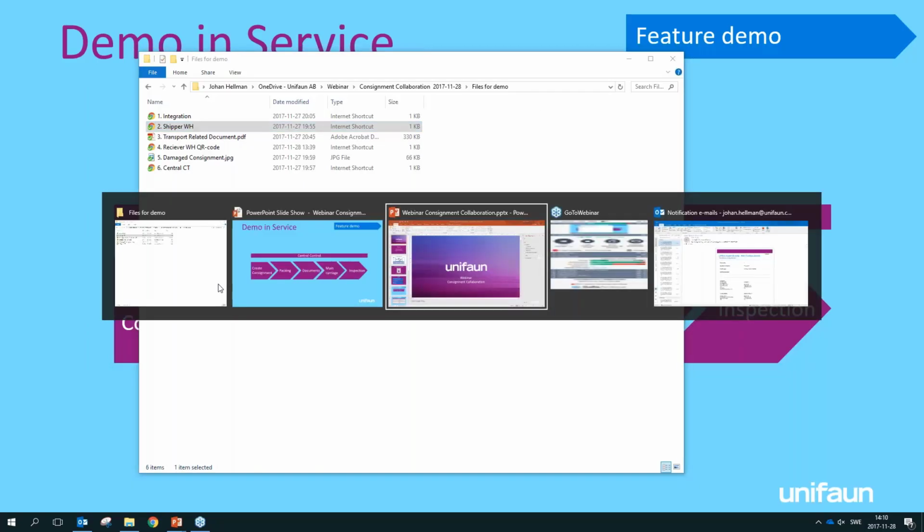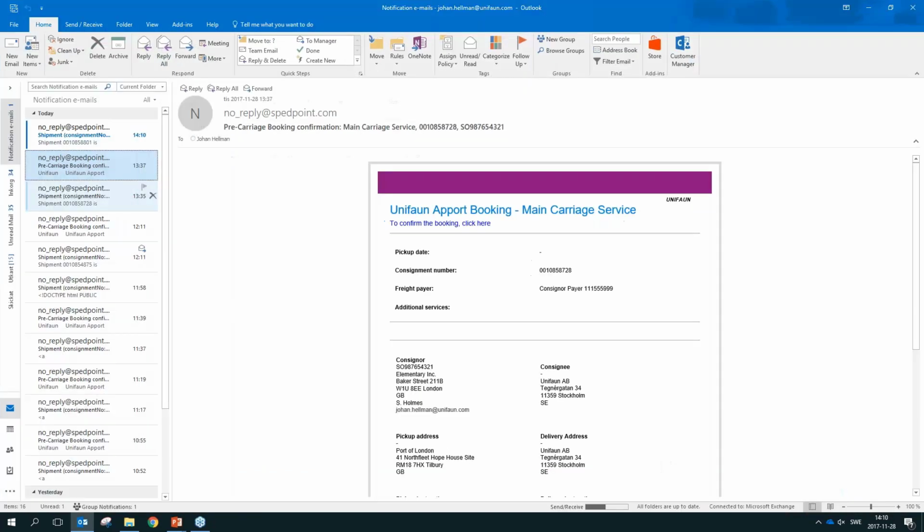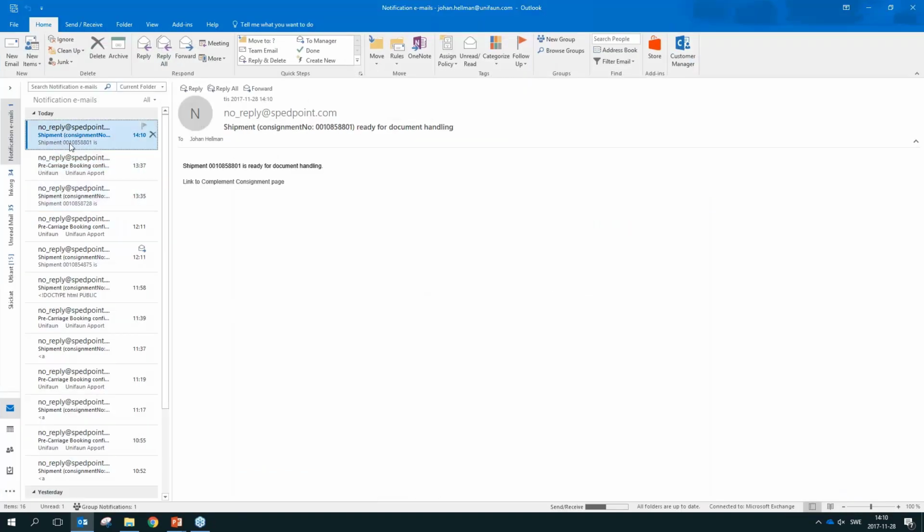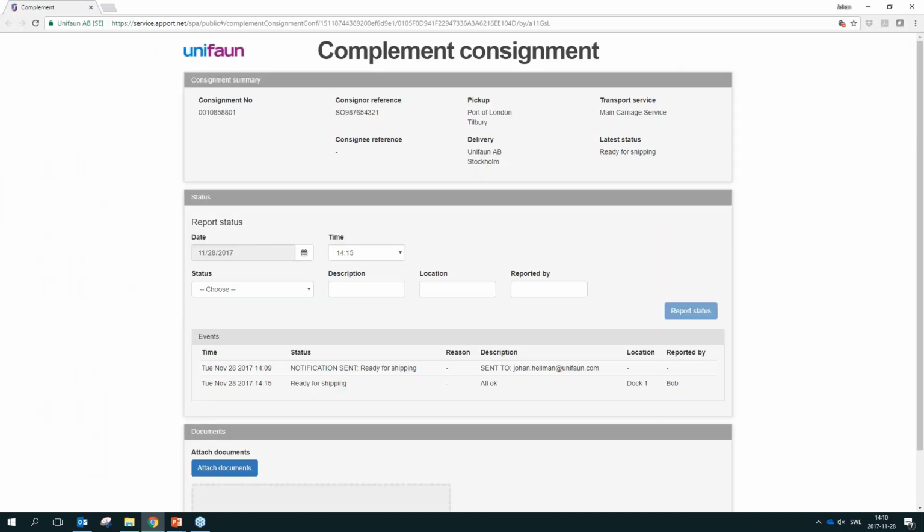So you may have noticed now I received an email. So if I go to my inbox, I have a new email. This is actually sent now to me, but in a real setup, it should be sent to somebody handling the documents. The content of the email can be fully adapted. You can use HTML code to define a very nice looking email if you like. But it's a link basically. So this is a trigger now for the document party to do their job. So they will arrive on the same page, but with a different content.